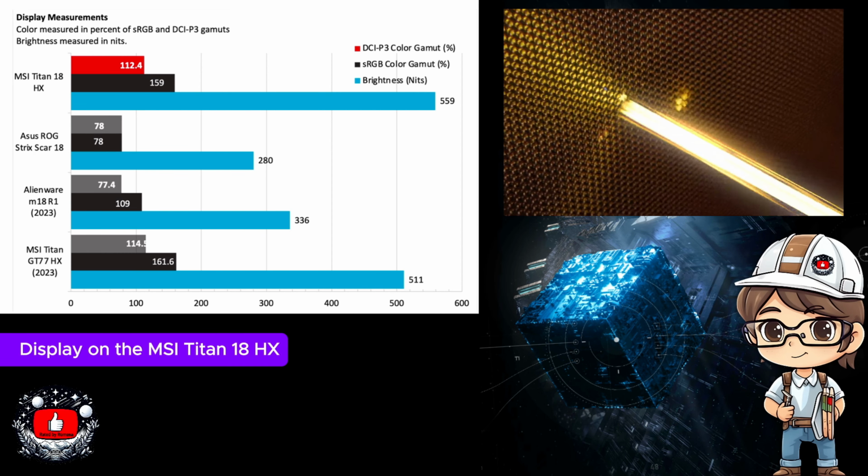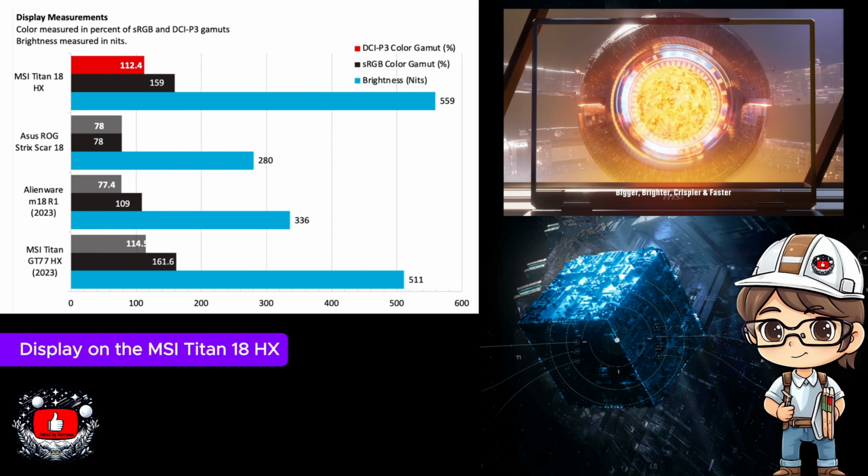It's a truly superb screen, and the brightness is especially impressive. Games and all sorts of video look great on this monitor. It's one of the best I've seen on a gaming notebook.